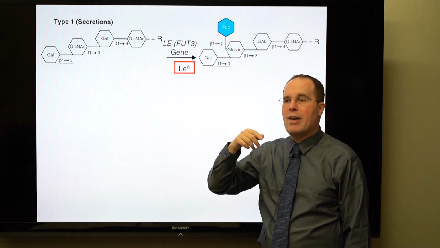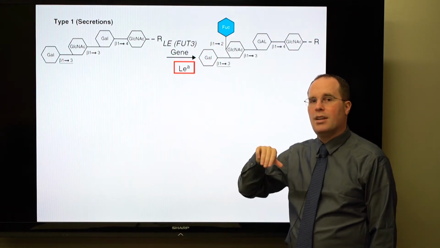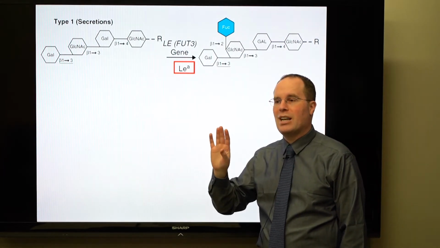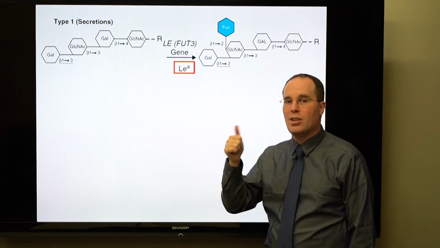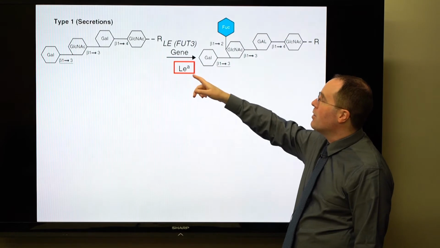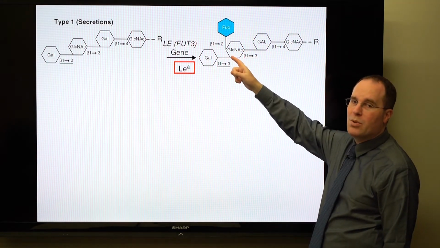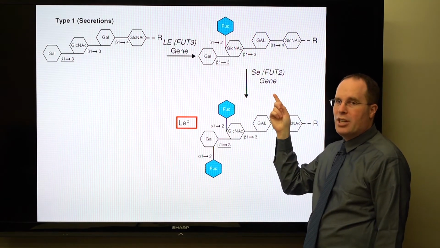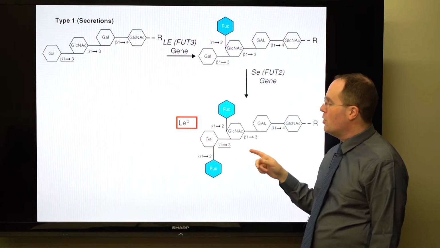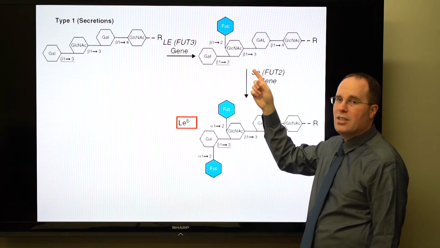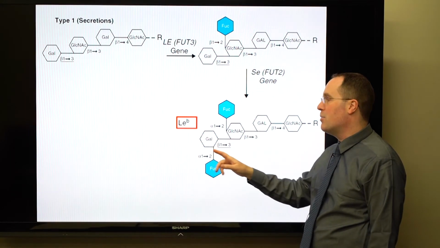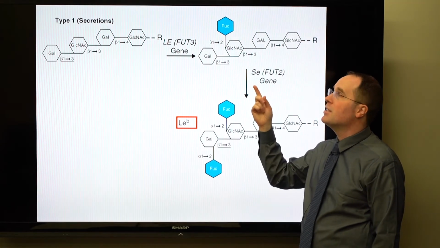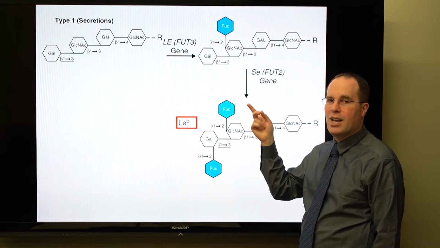Now keep in mind, you have a Lewis gene or no Lewis gene. It's different from other antigen systems in that this is not a Lewis A gene. So there's not a Lewis A gene and a Lewis B gene. You just have a Lewis gene or not. So if you have a Lewis gene, you do step 1. You add a fucose and you make the Lewis A antigen. And then if you also have the secretor gene, then you do step 2. You add to the Lewis A antigen another fucose, and then you make the Lewis B antigen. So you make Lewis B at the expense of Lewis A.